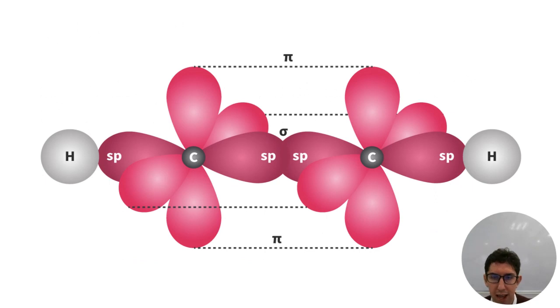We can see that here. Here we've got the carbon with a sigma bond here and a sigma bond here, from the sp hybridized orbitals. Then we've got the first pi bond from the overlap of these 2 p orbitals in the y-axis, and then the second pi bond from the overlap of the p orbitals in the z-axis.